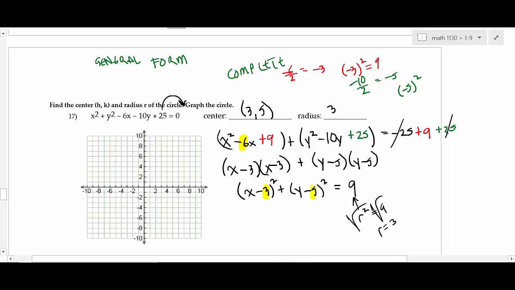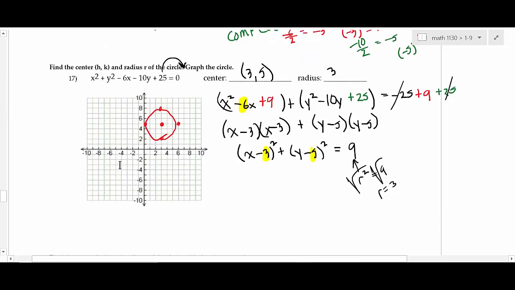Now we can graph it. So does anybody have a question about how I did the math on completing the square? Is that okay? All right, so let's see. We just plot our center, 3, 5. So it's over 3, up 5. And then we're going to go over 1, 2, 3, just kind of the same thing. Up 3, left 3, down 3, and then sketch it in like that. All right, that's how you would do that problem then. Everybody okay?